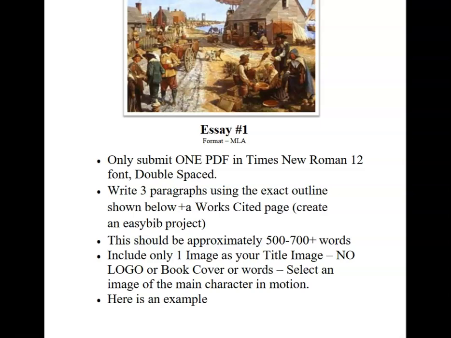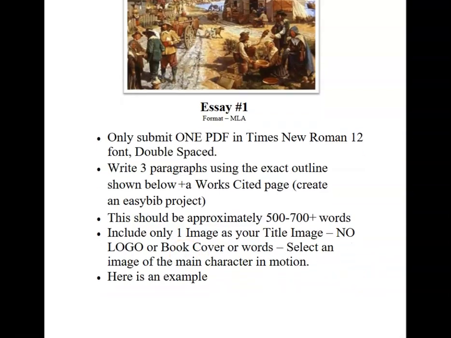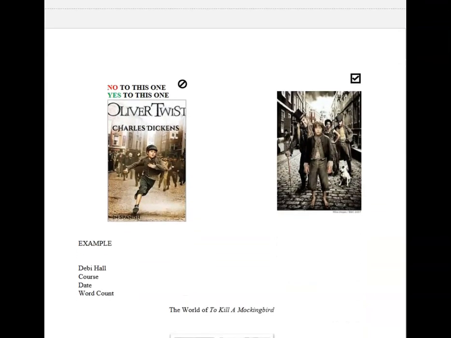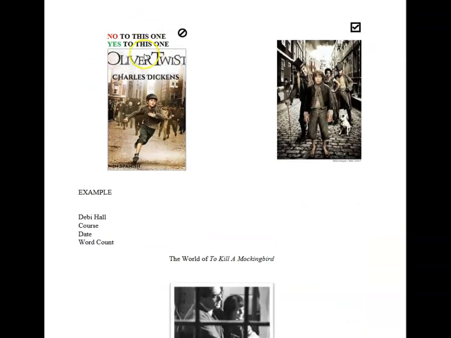So remember, we're going to find a title image that contains no words or a logo or a poster of any kind. So here's that example that I've showed you. This one would not work because it has words, it has a logo, it's a title page. This would work, because the story is about Oliver Twist, this is Oliver Twist, and these are the people in the story.